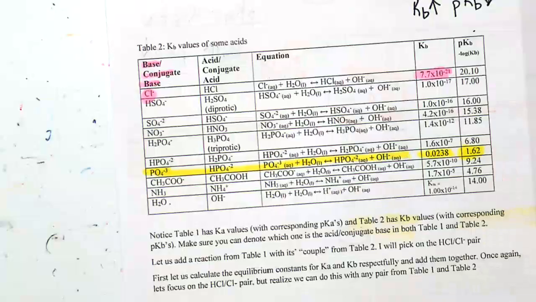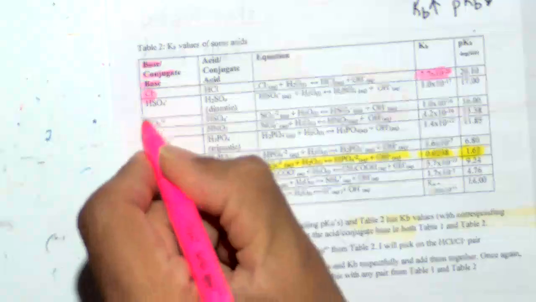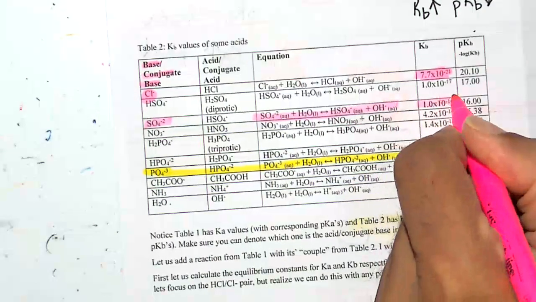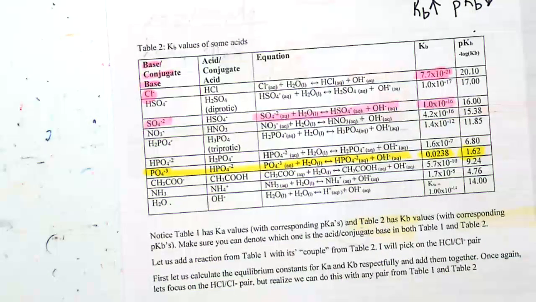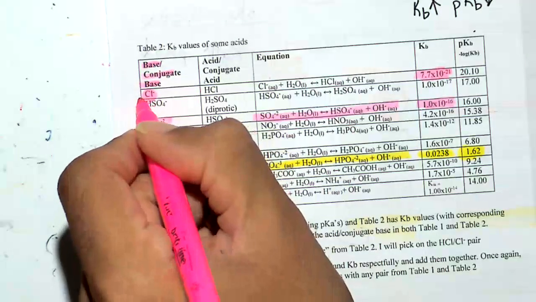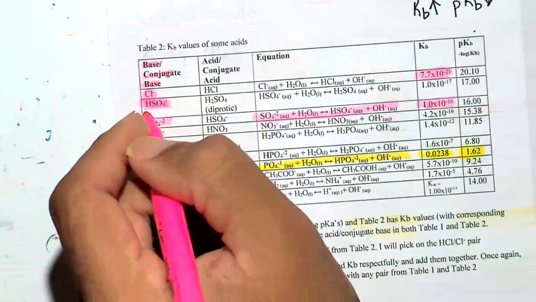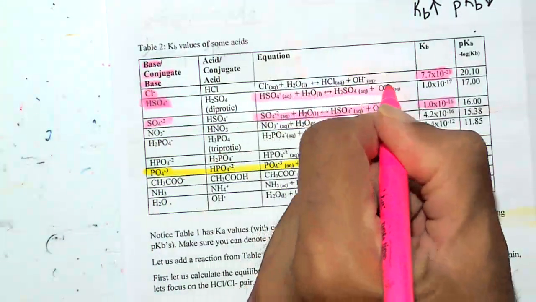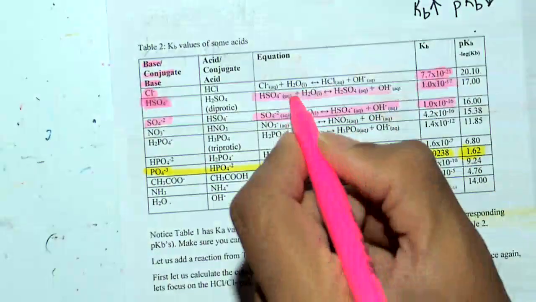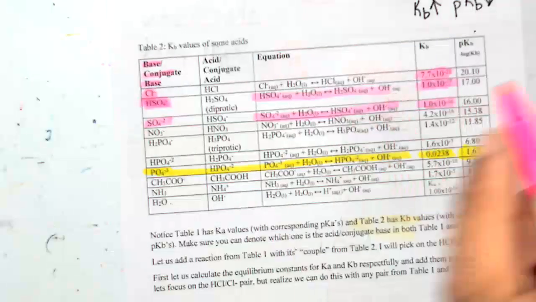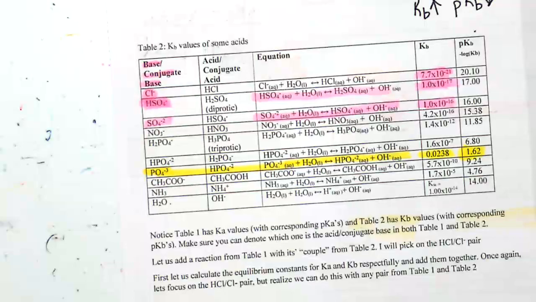This is another poor base. What's another poor base? Sulfate is not a good base. It does not give you good OH minus, because 1.0 times 10 to the minus 16. Hydrogen sulfate, HSO4 minus, is not a good source of OH minus. Why? Because the Kb for this reaction, reacting with water, is 10 to the minus 17. Not good bases.